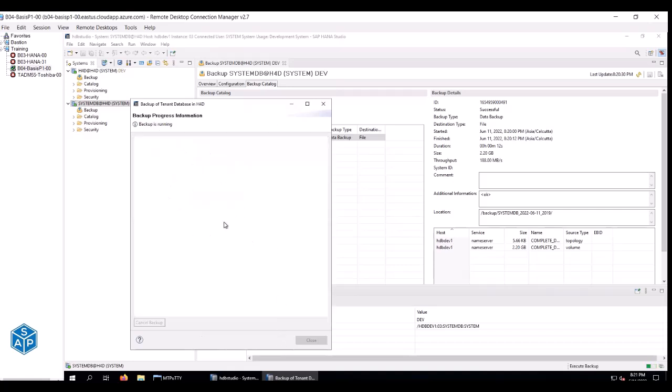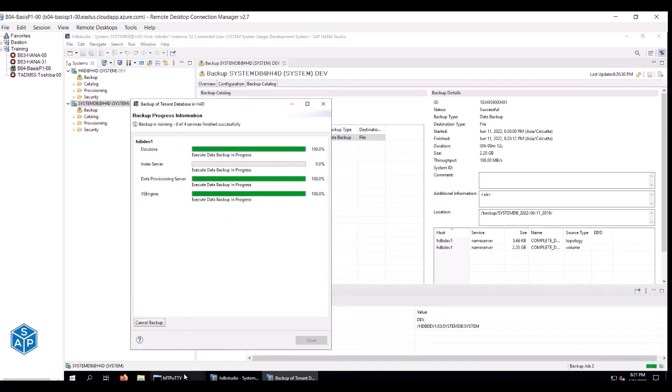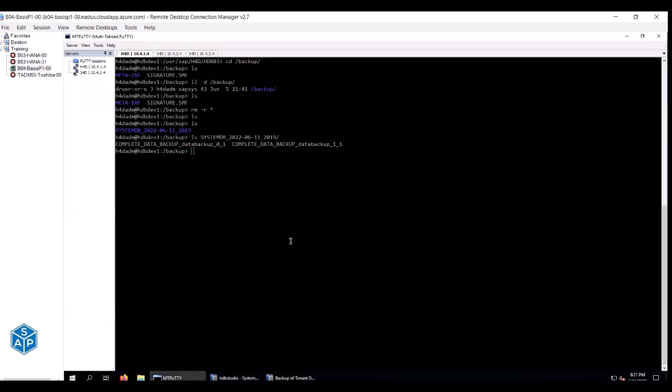It has started the backup. You can monitor it from here. It has created this directory. If you want, you can run du -csh to see the directory size, or put it under the watch command.